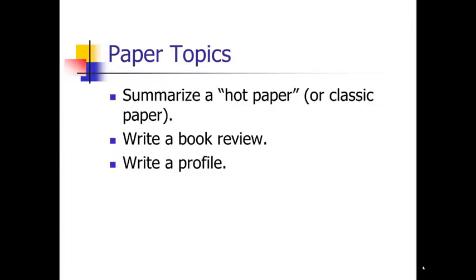And then the third topic would be to write a profile of a scientist. That would involve you actually going out and interviewing someone. It can be a fellow student, it can be a colleague, it can be a professor if they've got time for you to interview them. It has to be somebody who's doing some original research, again, so that you have the opportunity to describe some original, either scientific or social science research. Now, the paper has to be less than 500 words long, so that's pretty short. That's going to force you to practice writing in that kind of concise style that we've been talking about in this course. So those are your choices.